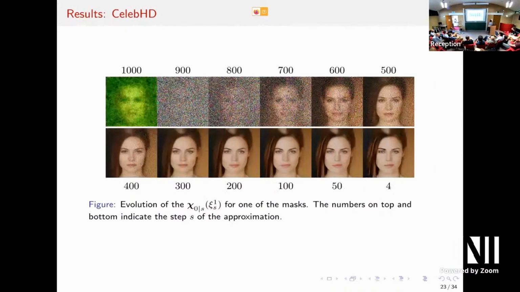So here, something I wanted to show is the evolution of the particle cloud. On the top, the numbers indicate the S, the iteration. You go from 1000 to 0, and what I'm showing is the prediction of X0. You can see what happens. I kind of like this image. I don't know why, but in most of the papers when they try to do this, the first image is green. CelebA seems to do that, so you can see this in a lot of different papers. And actually, I think that's all.